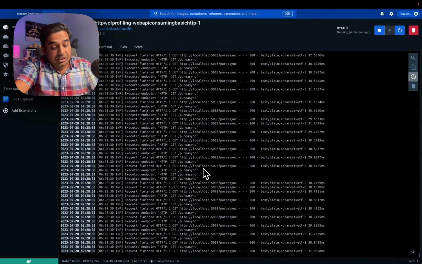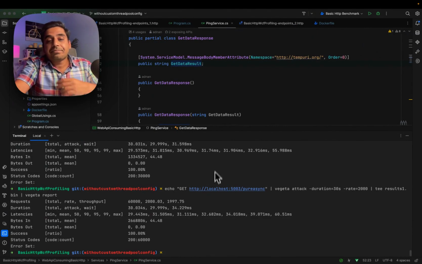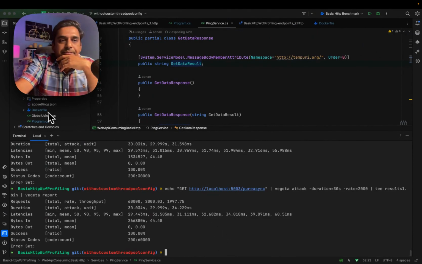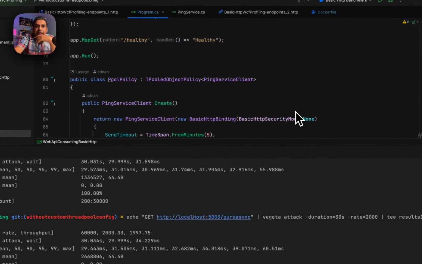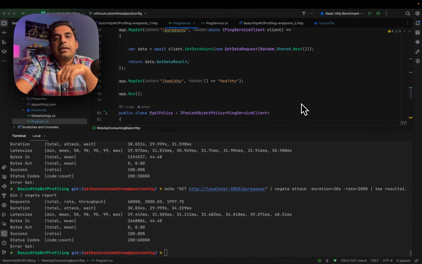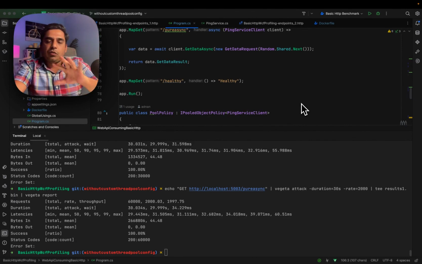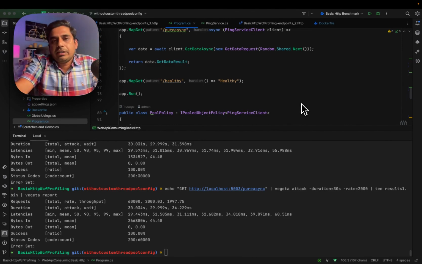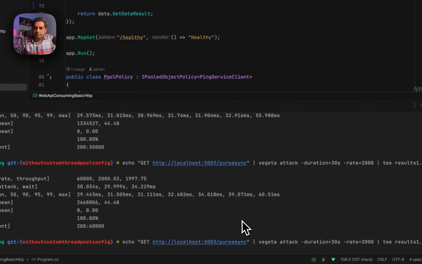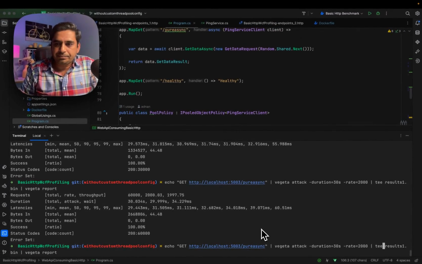So if you are converting your application from .NET Framework and you are using a WCF client, if you can convert the whole path to async, that's the advantage you are going to get. Your application will be more resilient. It's not going to crash under burst load. I believe it can even serve like 6,000 requests or whatever. I'm just going to throw the sync here. So that's one way.